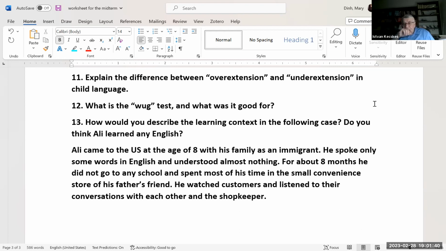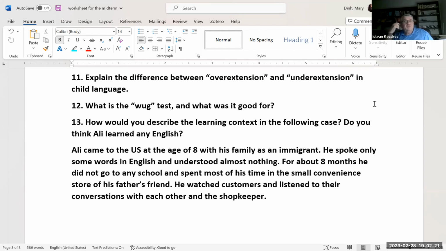Yingkong, what do you think? I think, for example, if children raise a dog, then he or she will just refer to any animals as the term dog. That is overextension. For underextension, for example, the child raises a dog, and he refers to this kind of dog as dog, but others as anything else. So it's underextension. Right. All right, definitely. Good.